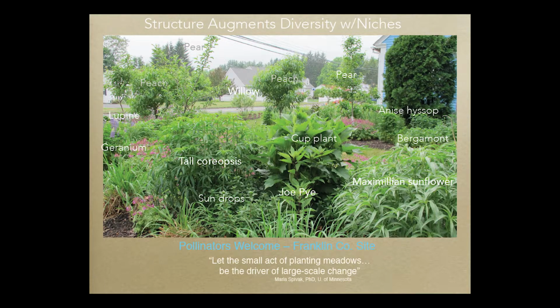This is a site in Greenfield that was designed with a fair amount of tall plants on the northeastern edge of the property, and they were planted with anise hyssop and cedar cup plants, and the tall coreopsis and Maximilian sunflowers and Joe Pye, which are fairly large plants. Then planted down below are the geraniums and the anise hyssop and some other ground covers on the other side, which are more like a sedum. So just to give you the idea of how structuring works, if you imagine yourself as a bee flying around when these were in flower. This is not a picture of them in flower, but they would have more places to hide or more places to travel when they're foraging. Therefore, more species can interact in the same environment.